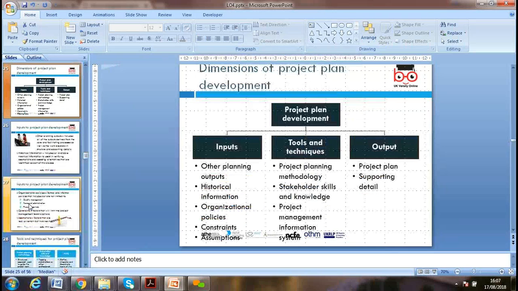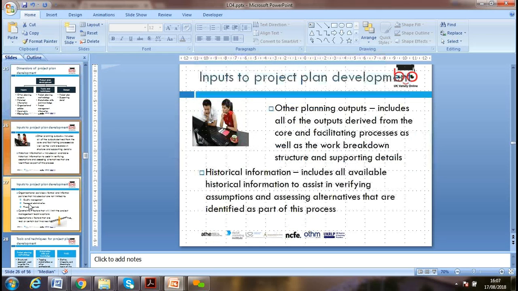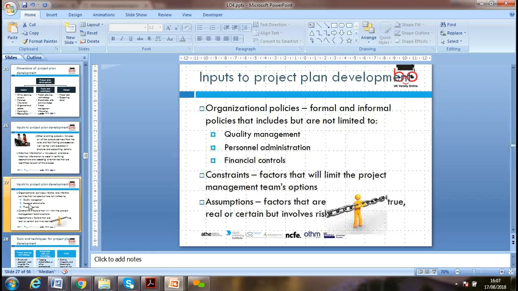Facilitating processes, like we discussed, relate to the project plan development. Inputs are the resources, and there are tools and techniques we can look at, which we learned. Planning techniques include scheduling and planning tasks, like the Gantt chart and various others. The outputs we can keep evaluating on a regular basis, through reports.